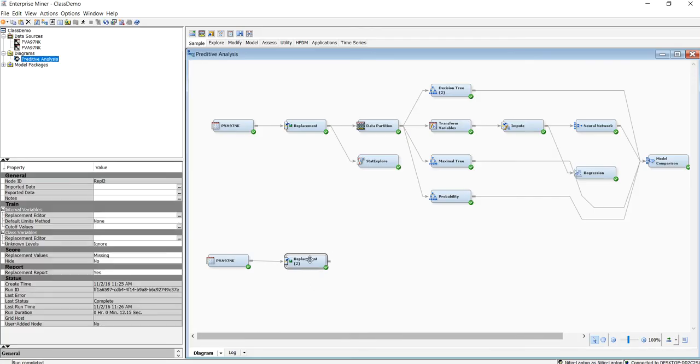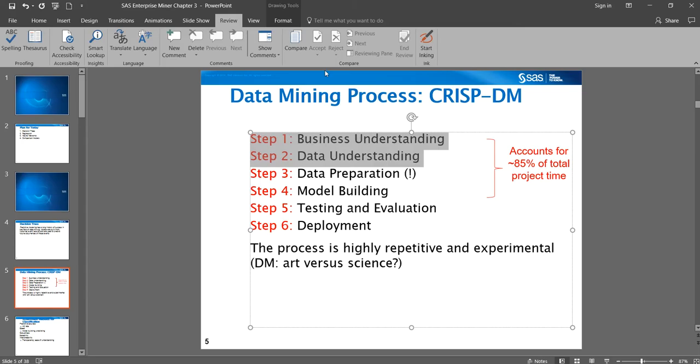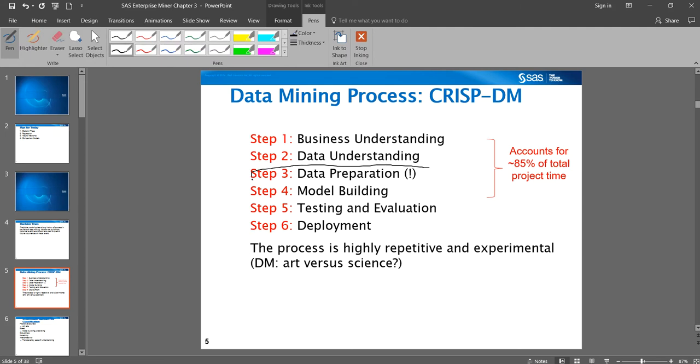Then we did the replacement, which you can say was part of data preparation, where we found out that around 25% of our data set had income of people reported as zero.